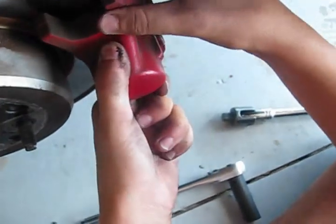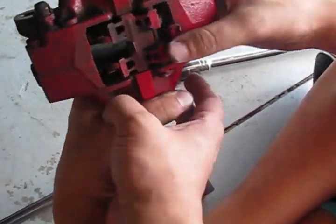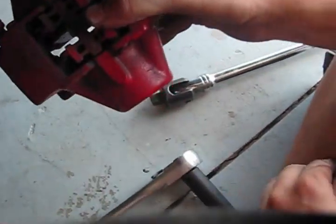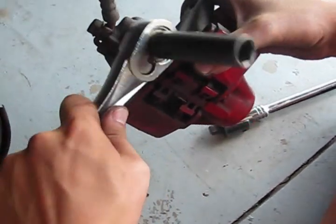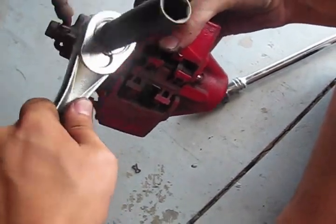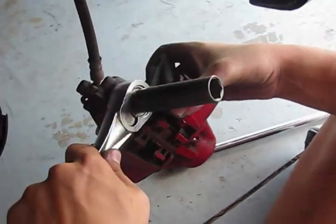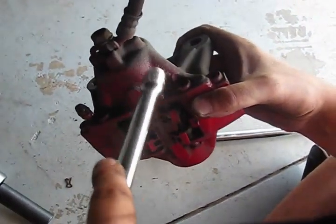Remove the assembly. The next step: you have to remove this little pin. The pin that is mounted there is removed. Then, using maybe a small mallet, you just need to hit a little bit on this piston that is mounting the sleeve. If you are unsuccessful, just use something small and hit directly on it.